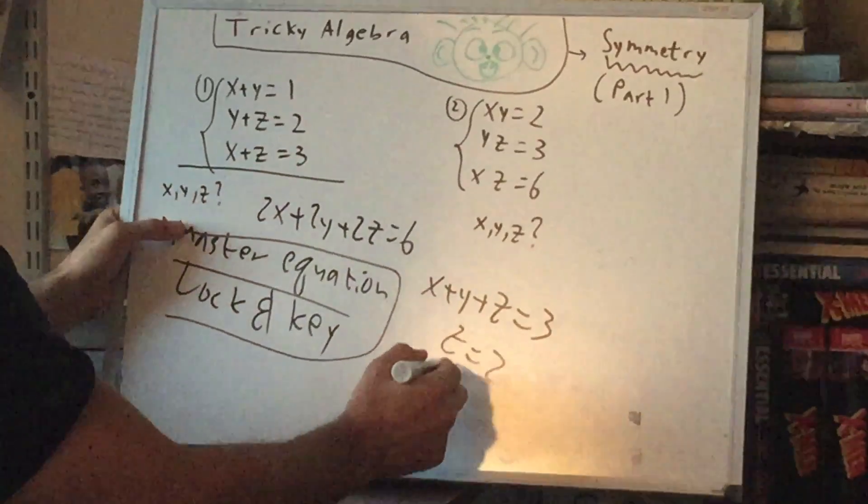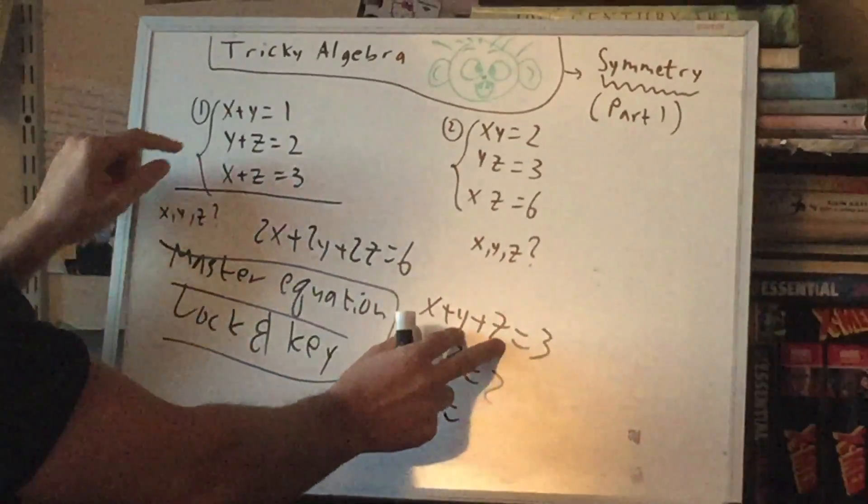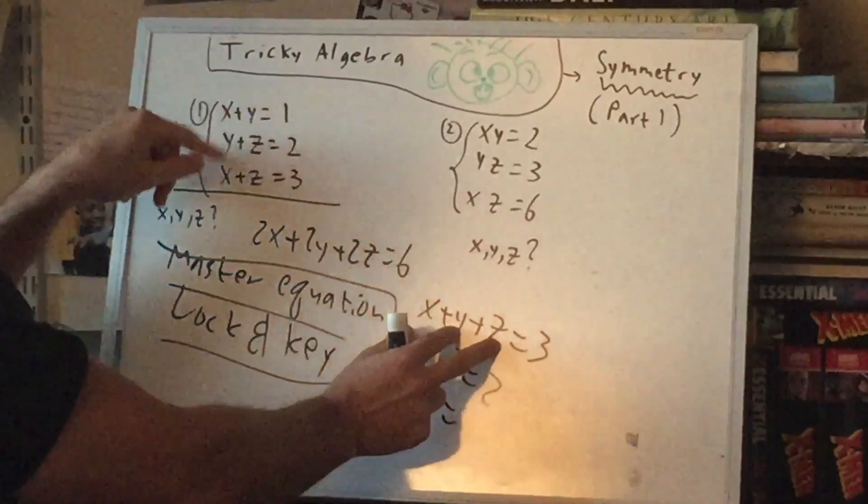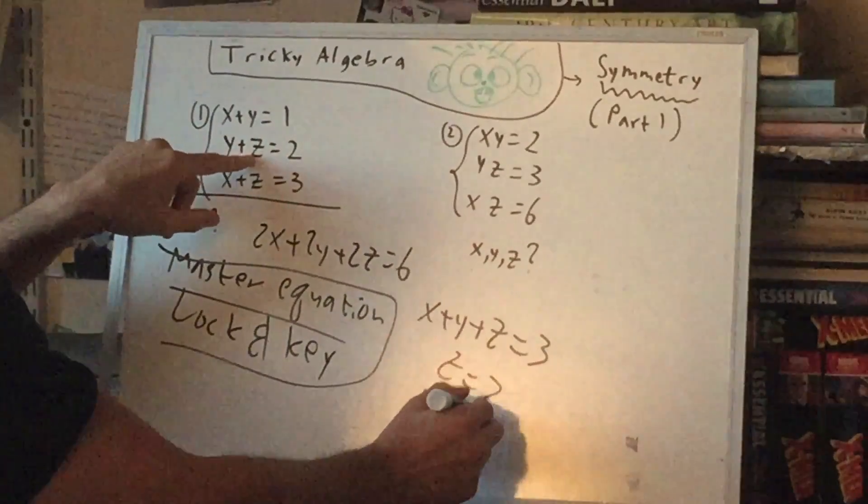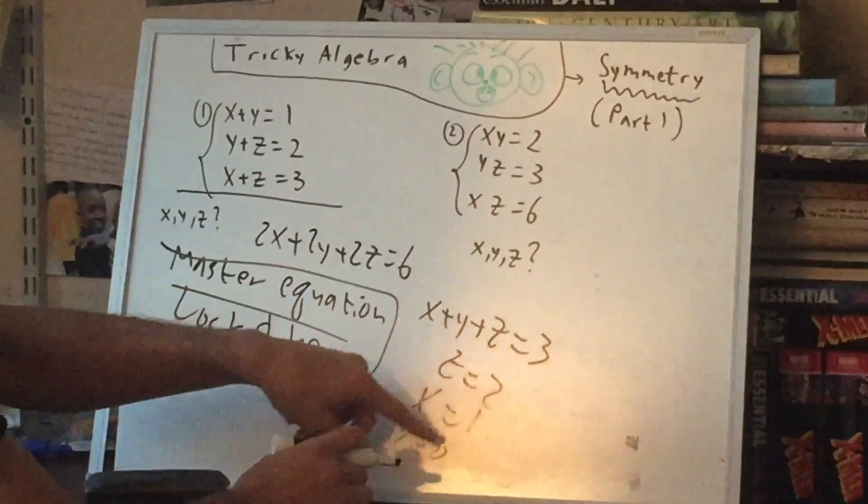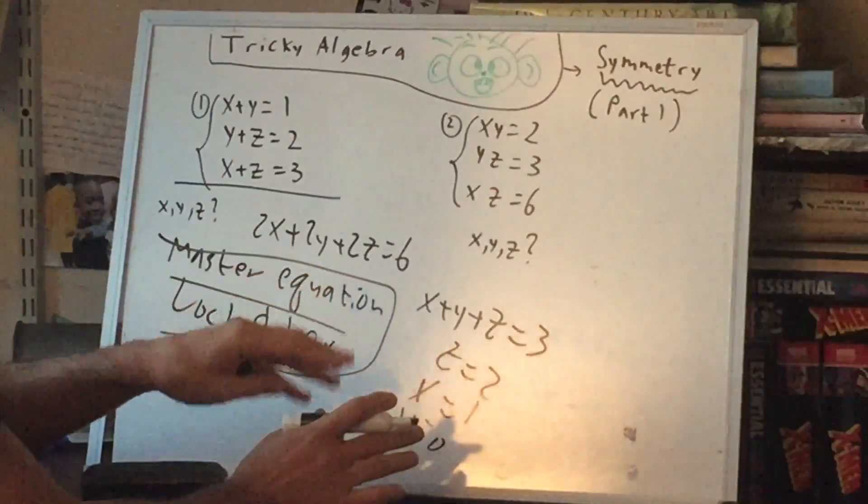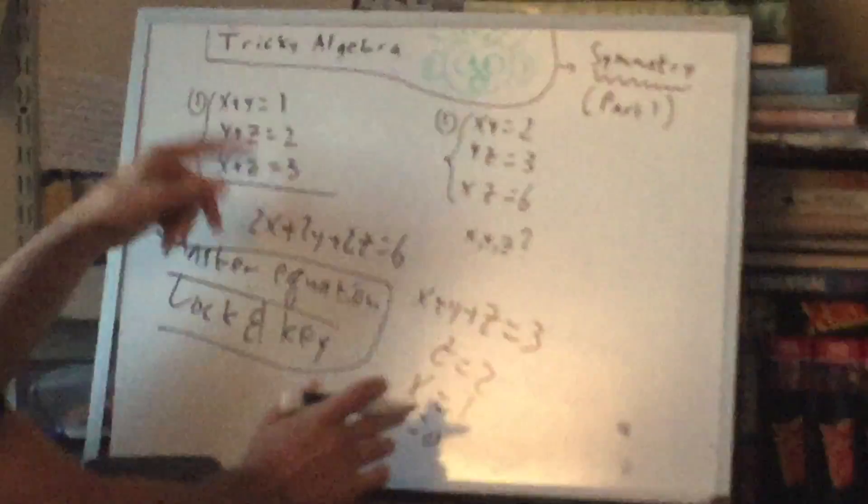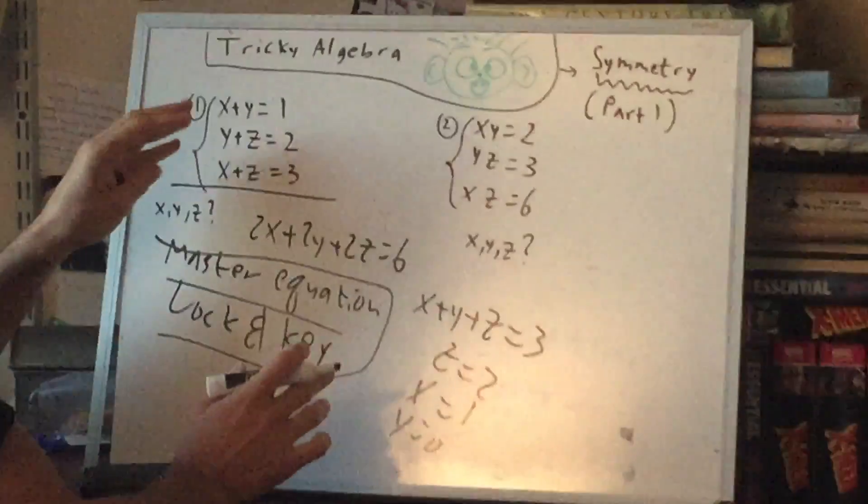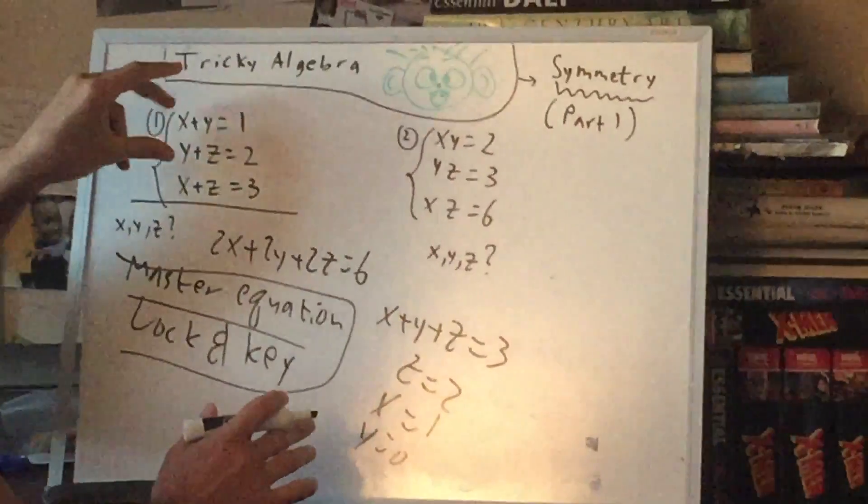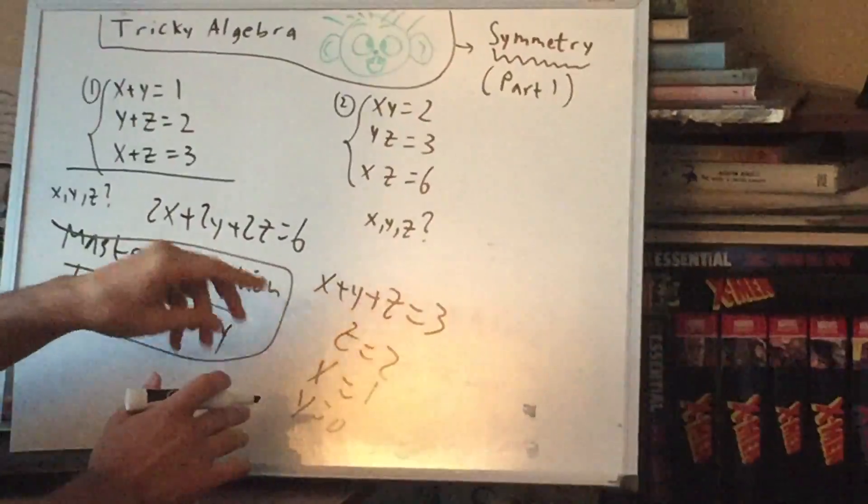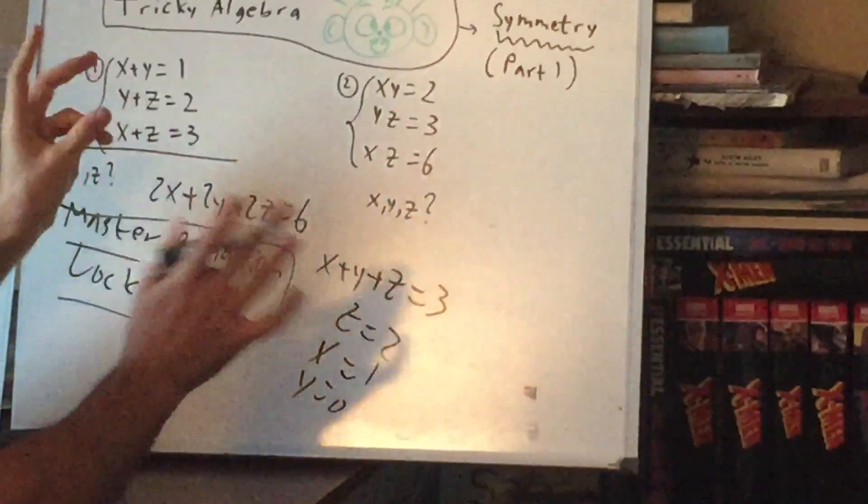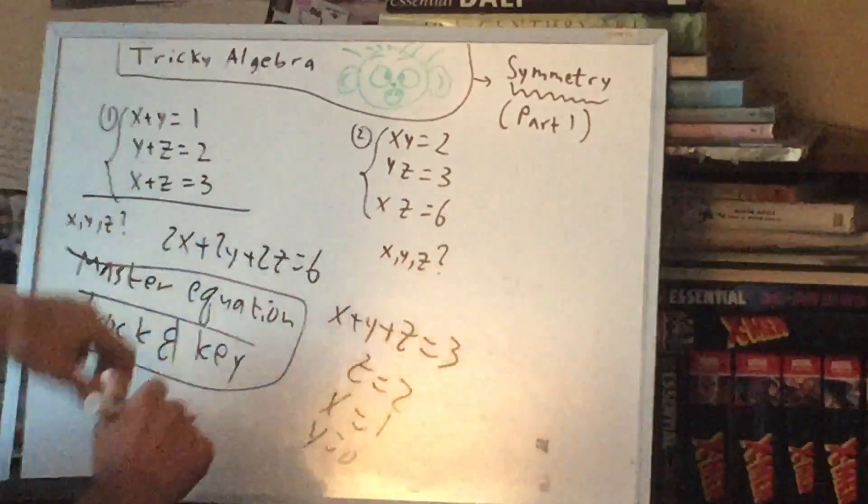So from here we could find all our letters. If we want to find x, you go to the one that doesn't have the x, so x is 1, and y is 0. Now you can plug these back in and check that they work. Also, some of you may have just guessed these values. The point of this was to keep the numbers easy, but to demonstrate this technique. So if you guess the values faster than what we've done, that wasn't the point of the question, so just learn this anyway.